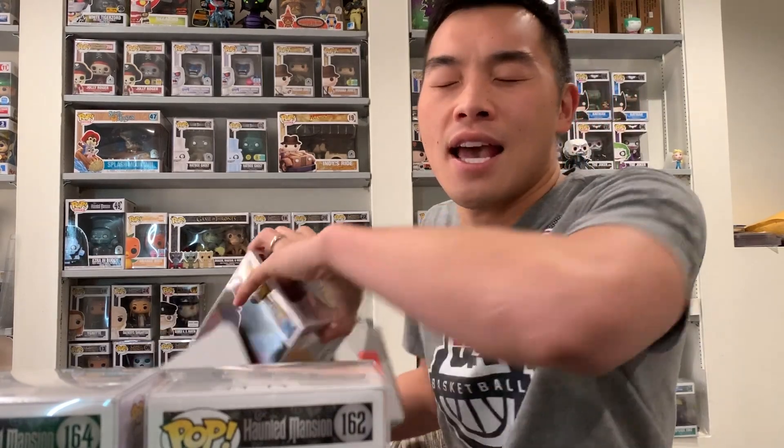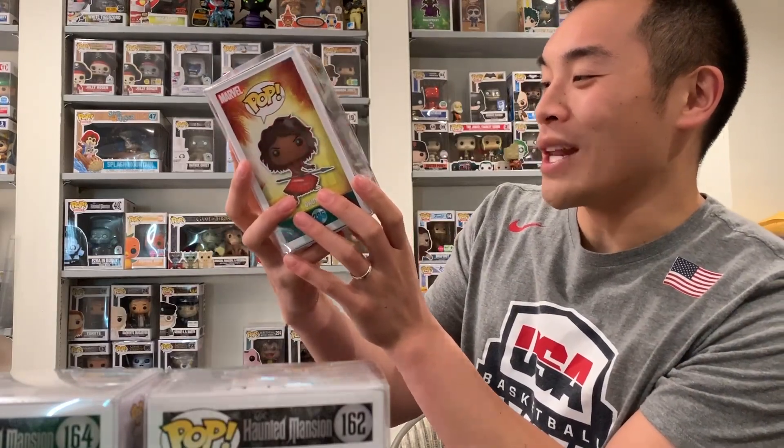This actually feels kind of heavy. I don't think they pack any in stacks, so I think it's probably just a heavy pop. This is number 13 — the one I got on the day that I spun their Wheel of Awesomeness. If you guys haven't checked that video out, check it out in the link right here. I won a super cool pop from there. It's just so fun to leave your fate up to chance and see what prize you're going to get. Let's open it up. This pop is a Black Panther Okoye 2018 Fall Convention Exclusive.